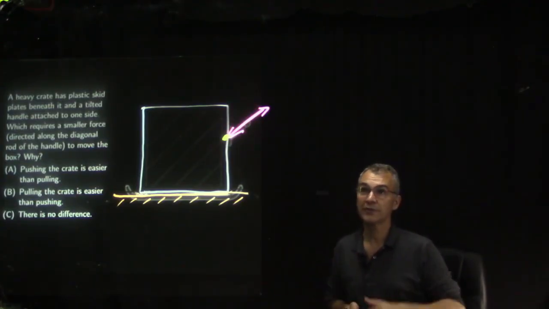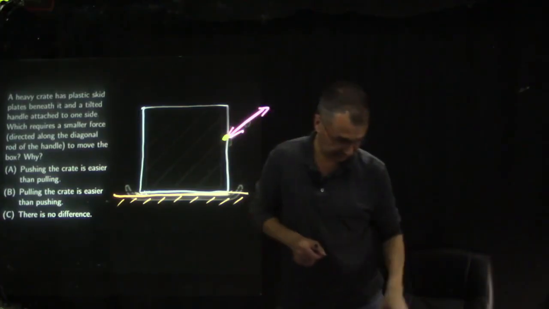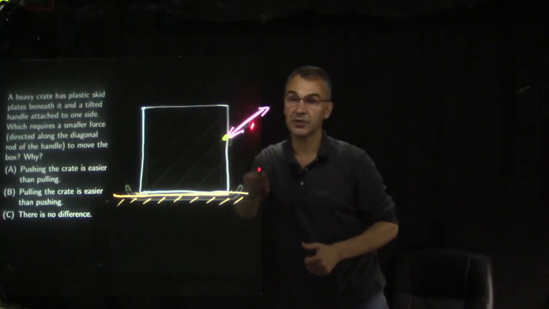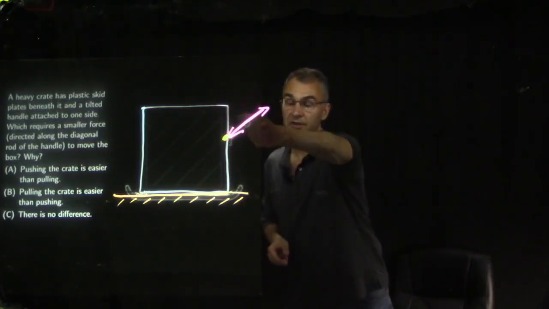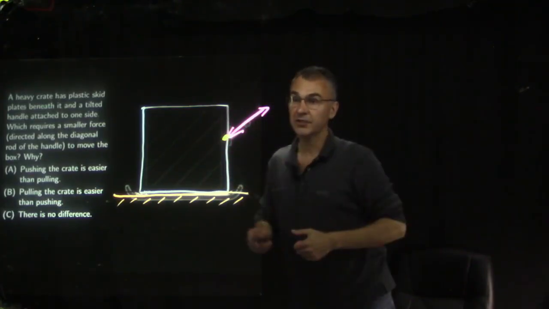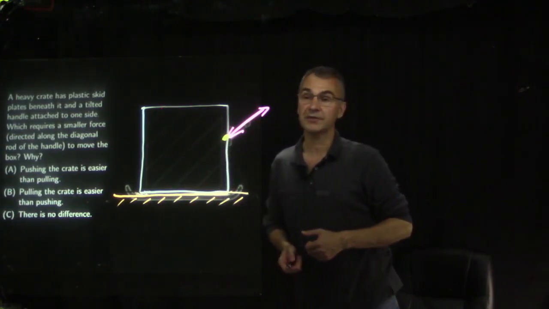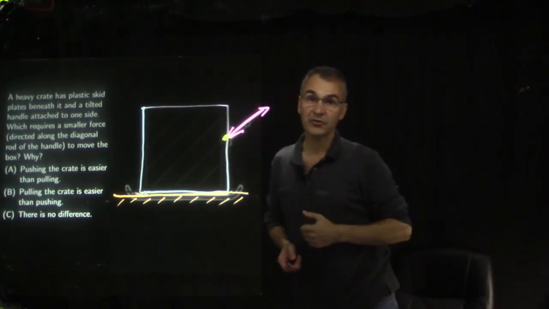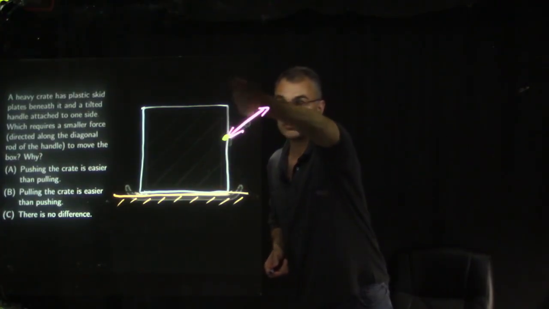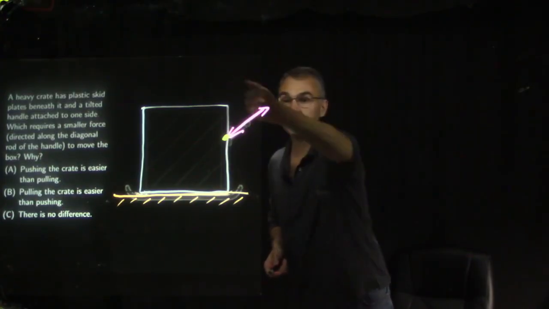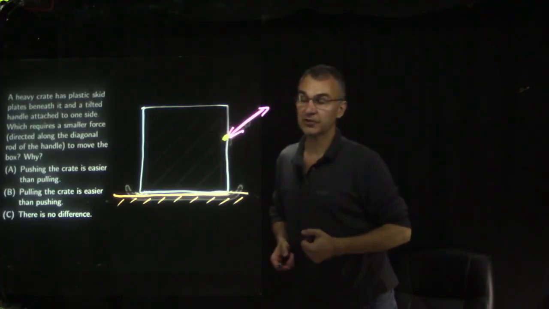When you pull the box, then you are exerting a force that has a component this way, horizontally, but it also has a component this way, vertically. And if that component this way, vertically, is upward, then you are somewhat offsetting the downward gravitational force that the normal force has to balance. So I think you are somewhat going to reduce the friction between the box and the surface, because this slightly upward component of your pull, if you're pulling the box, is going to make the friction correspond to the friction of a slightly less heavy box.